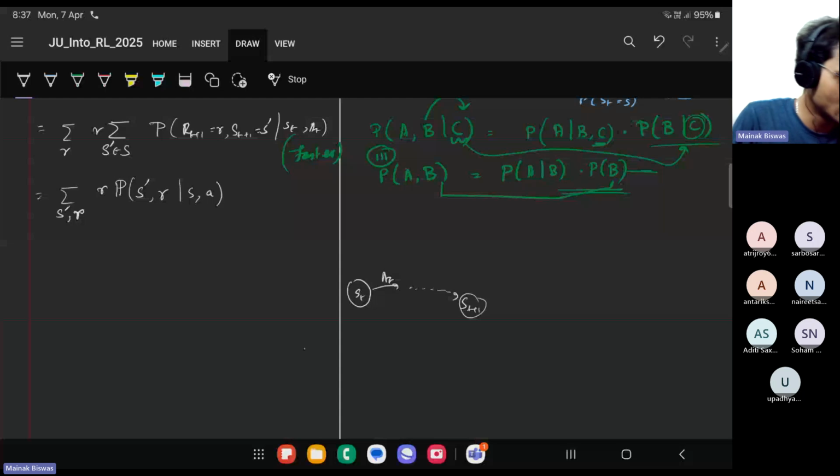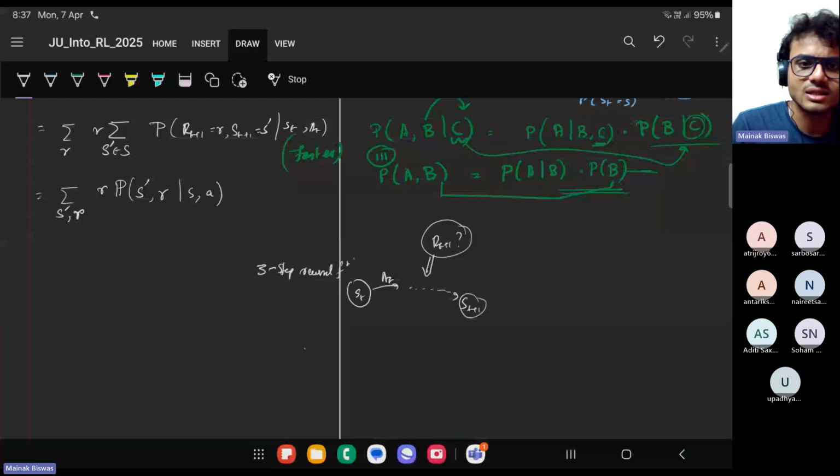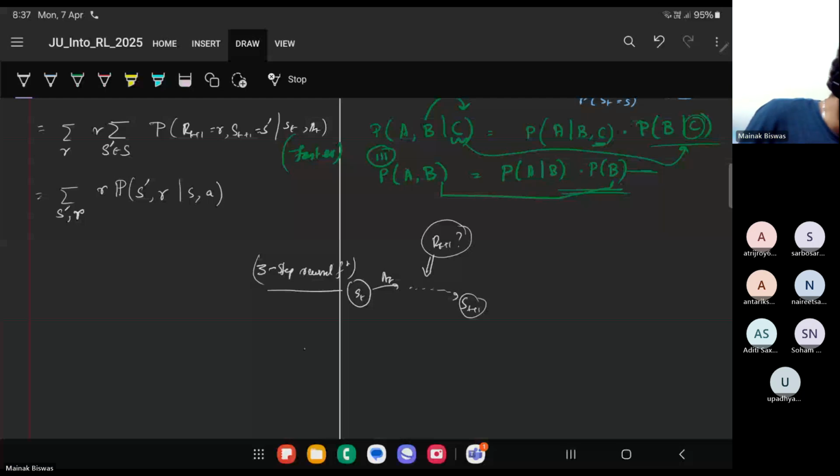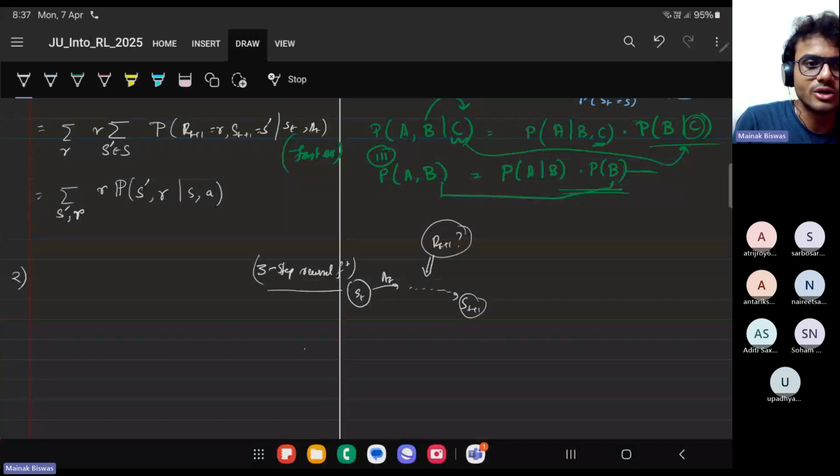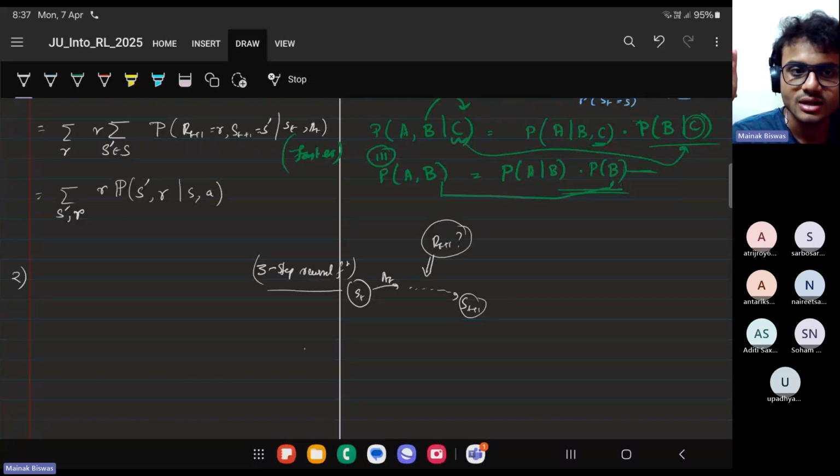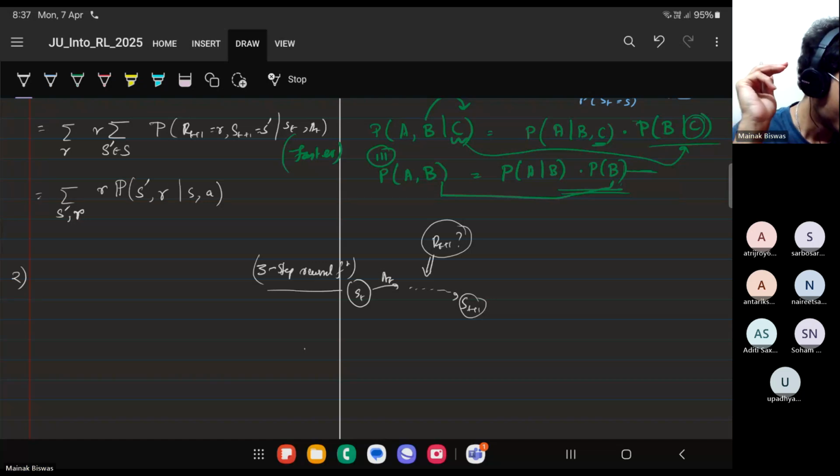So we'll be using this in various cases based on your implementation. You'll be using either of these. So that's why it's important to know the relationship. These are not to be remembered. Every time you come to a problem statement, you must be able to derive it. You must know that the definition of the MDP is given by this 4-argument distribution of S prime, R, S, and A. And then you should be able to derive all of these functions by yourself. That's the reason for this exercise.